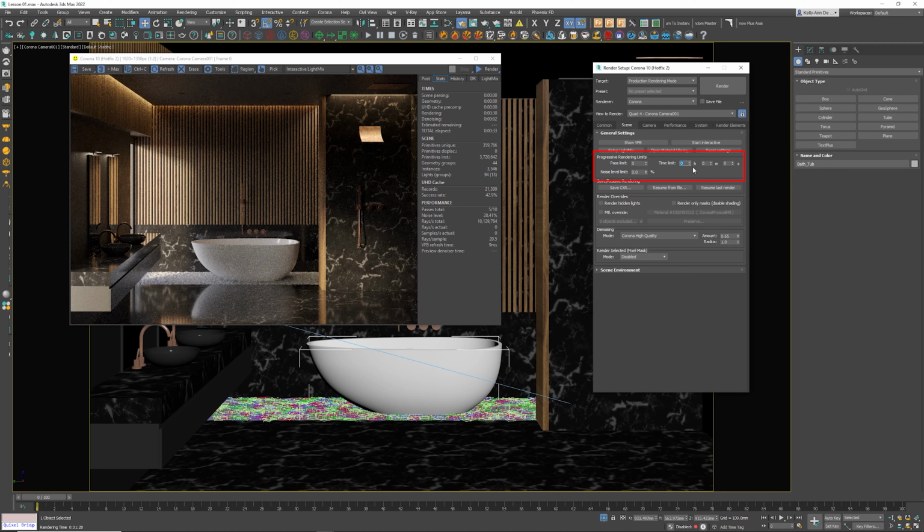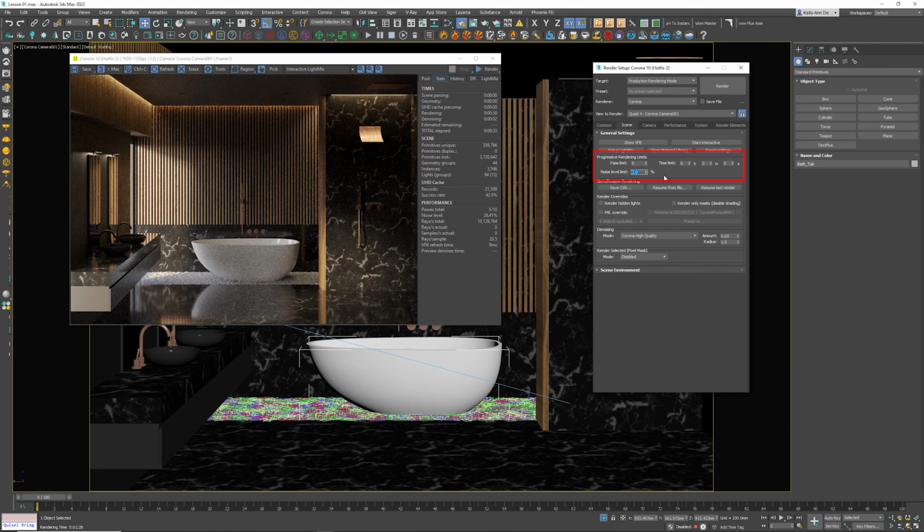So you can choose it to be 1 hour, 10 minutes, and 10 seconds. It will then render for that amount of time, ignoring pass limit and noise level limit. Doesn't matter. It will go according to the time. So let's say you put this one on 50. So you got a pass limit and a time limit. It will stop at the first limit it reaches, whether it's 50 pass limits or 1 hour, 10 minutes, 10 seconds. Finally, we've got the noise level limit, which I think is the best.